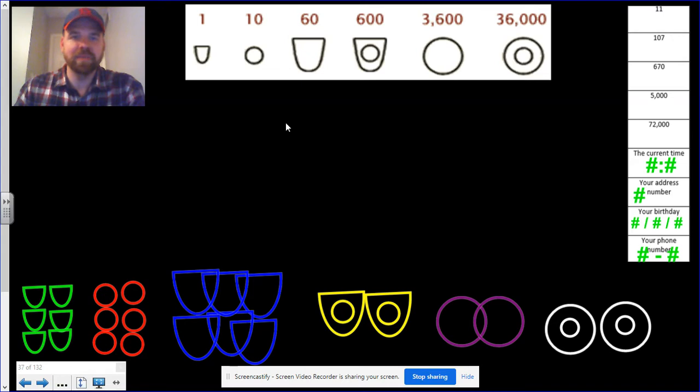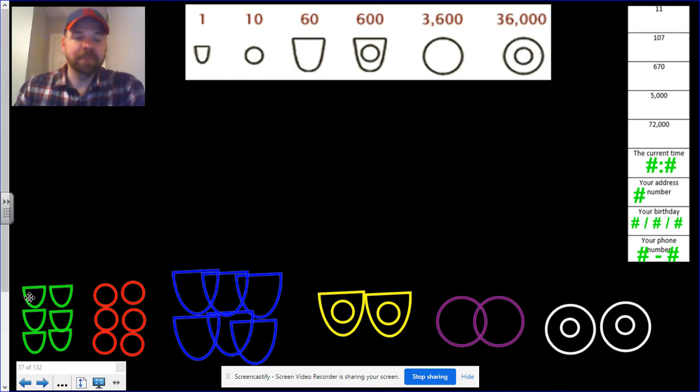We said this is a base 60 system. So you can tell that in a lot of these cases, minus 1 and 10, they are some derivative of 60. So 60, 600, 3,600, or 36,000, which is 60 times 60 and 60 times 600. Obviously they came up with this numbering system somehow.